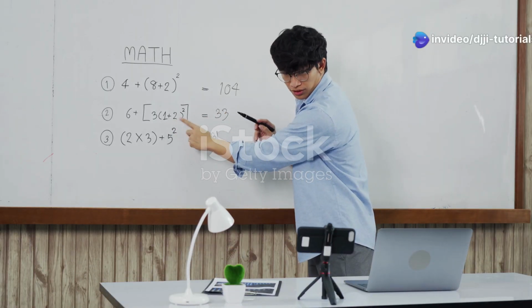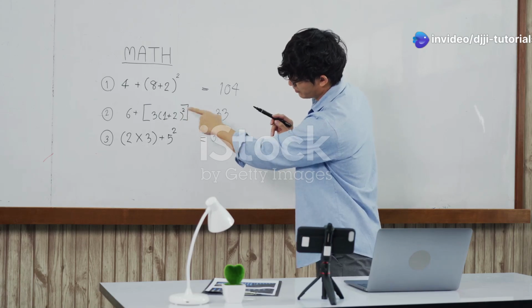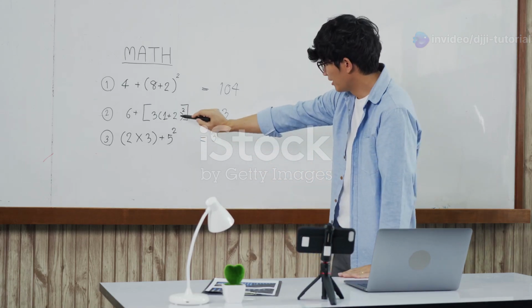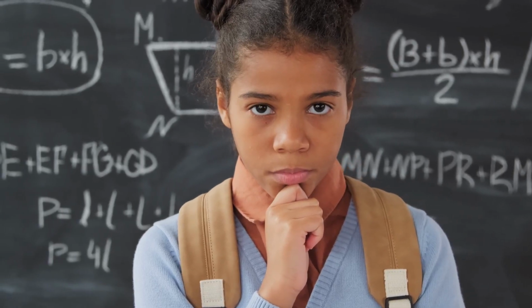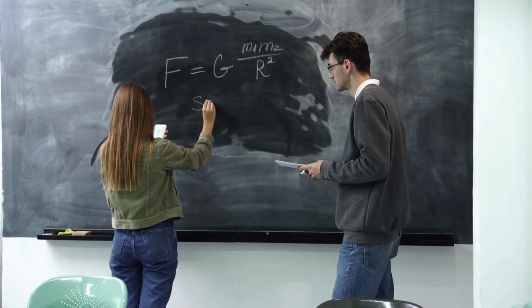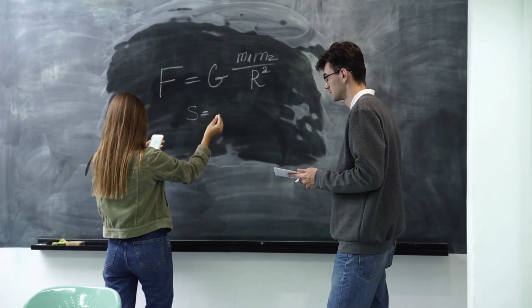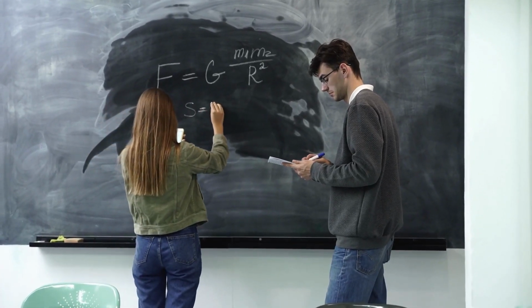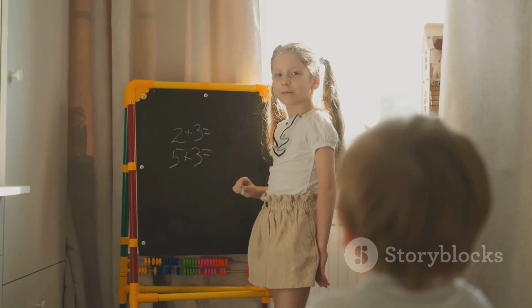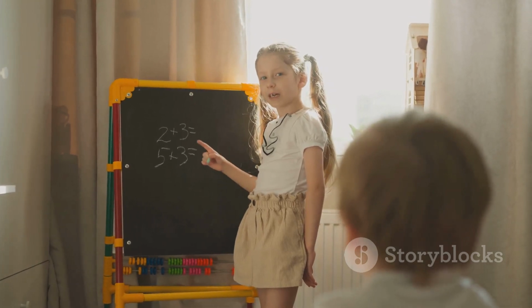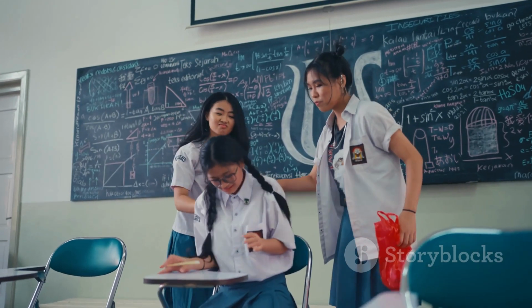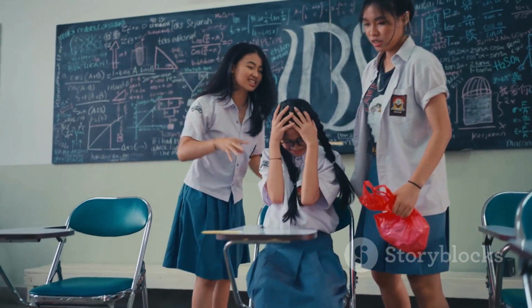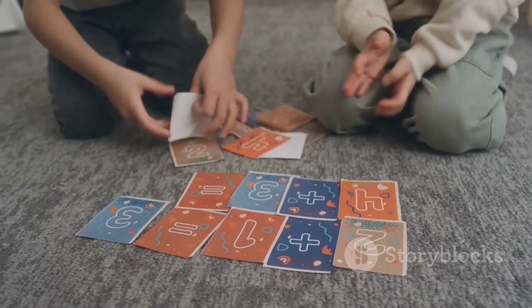Section 5, Conclusion. Mastering integers, one step at a time. Integers might seem a little intimidating at first, but once you understand the patterns, they become much easier to work with. Remember, practice makes perfect. The more you practice adding and subtracting integers, the more confident you'll become. So keep exploring, keep asking questions, and most importantly, have fun with math.